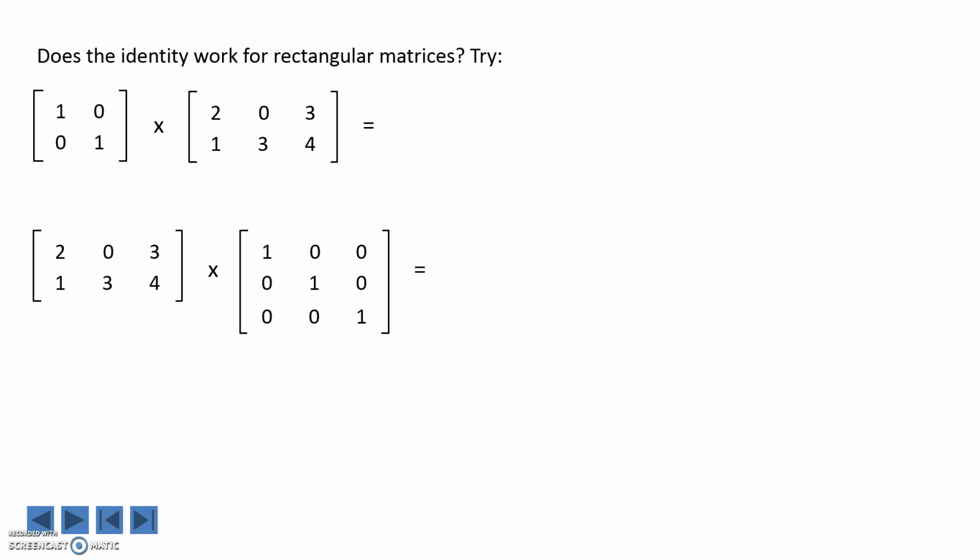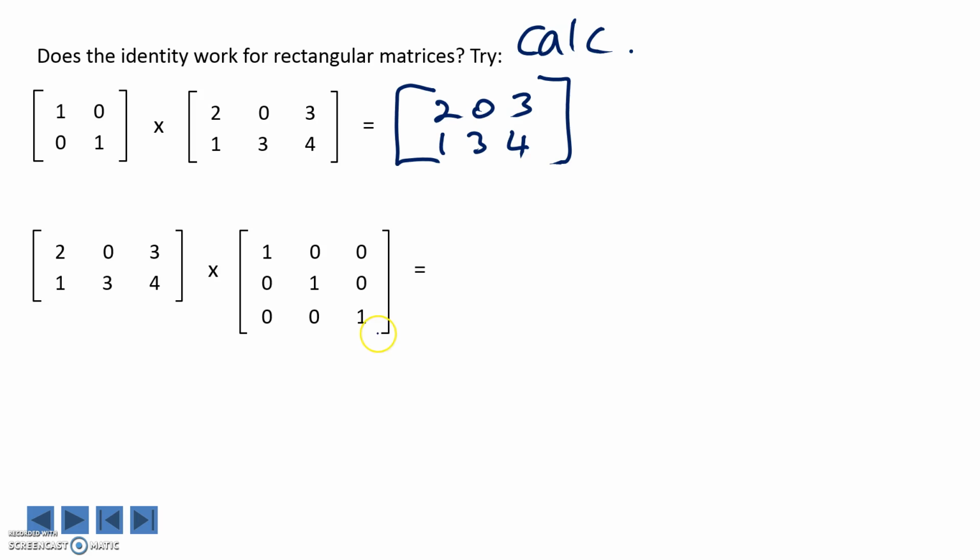Does the identity work for regular matrices? You can do this by pen and paper if you wish, or you can just go straight to your calculator, which is what I would suggest. If you did it by pen and paper, remember it would be 1 by 2, 0 by 1, and then it would be 1 by 0, 0 by 3, and then this time you'd have a third column, 1 by 3, 0 by 4. But more easily, put this in your calculator, and you should end up with these numbers. I want you to do that. We've got a 3 by 3 identity matrix here with a regular matrix. I want you to do it in your calculator and see if you come up with that same answer.